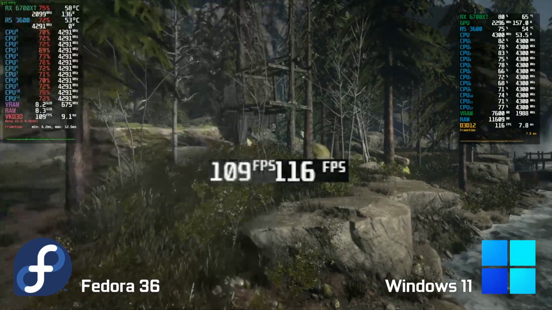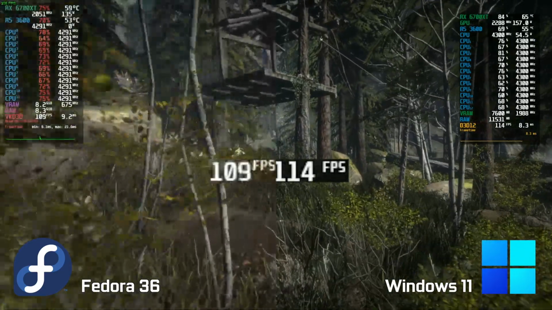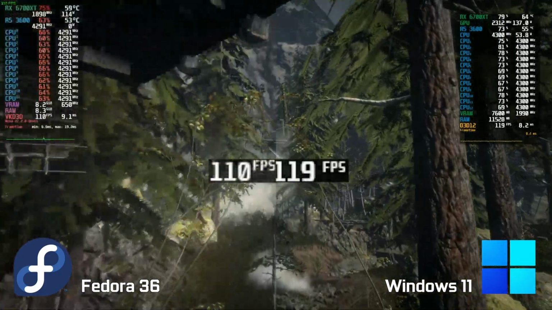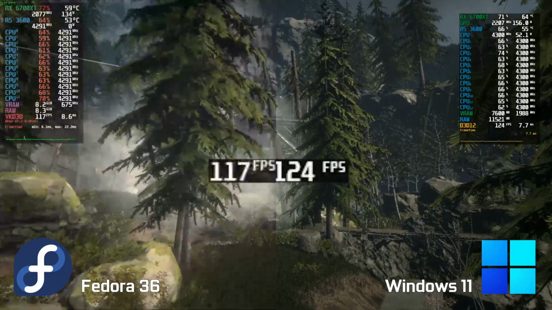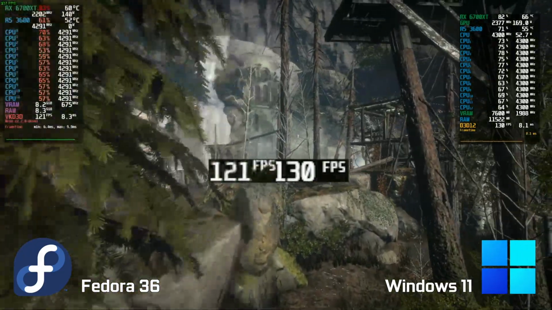First test with VKD3D and DX12 title shows a performance hit on Linux to either meaningless or really meaningful amount depending on the scene. But 1% minimum FPS over 60 on Windows feels a lot smoother than 1% below 60 on Linux.